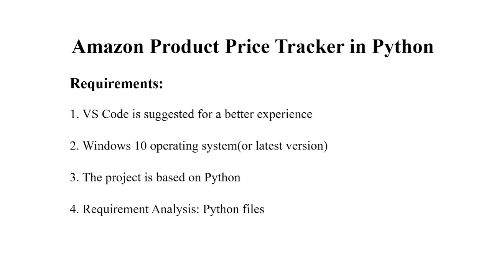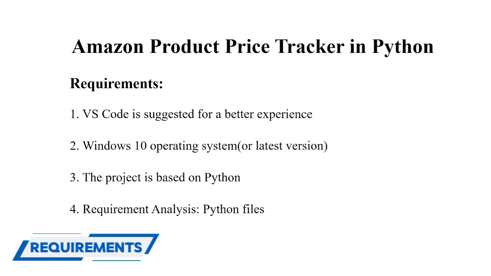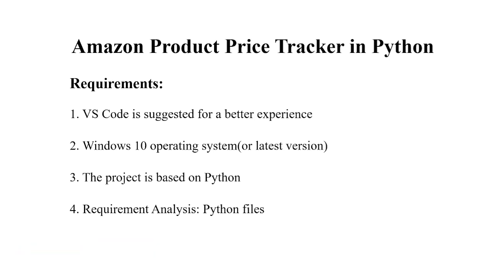So what are our requirements? We require a text editor where we are going to write our code. You may use any text editor, but I have used VS Code. Secondly, you require an operating system. Again, it depends on which operating system you are working on. You may work on Linux, Unix, Mac OS, but I have used Windows 10.